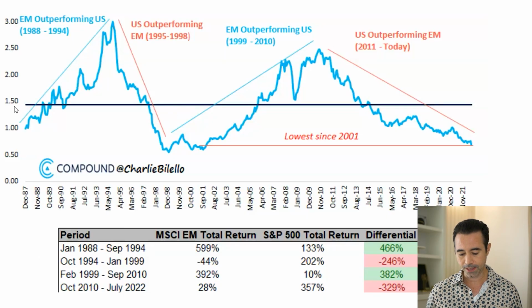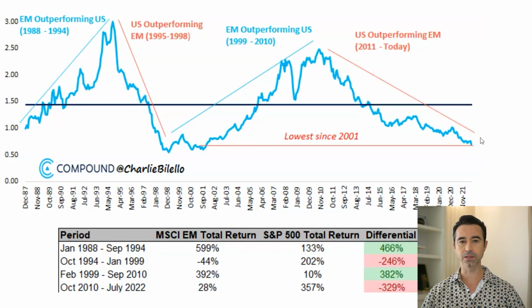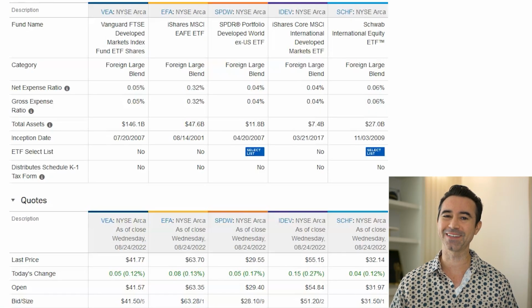For example, if you look at 1988 to 1994, emerging markets did way better than the US. 95 to 98, the US did way better than emerging markets. And then vice versa until 2010, and then this whole thing reversed, and since then, emerging markets has just been losing out to any type of domestic S&P 500 investing. I hope that puts things into context. I'm not trying to tell you if international is better right now than domestic or if emerging markets is good. Literally, I'm just trying to figure out what the best ETF would be to invest in, given a bunch of different things. All right, so we have 5 different ETFs to talk about today.